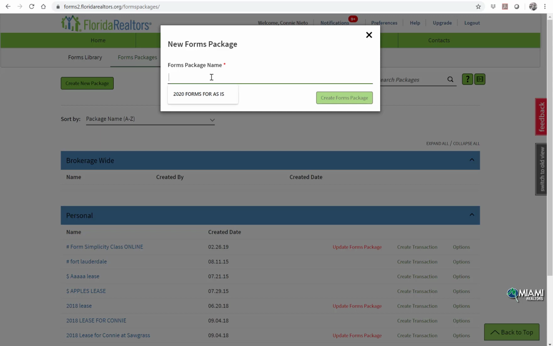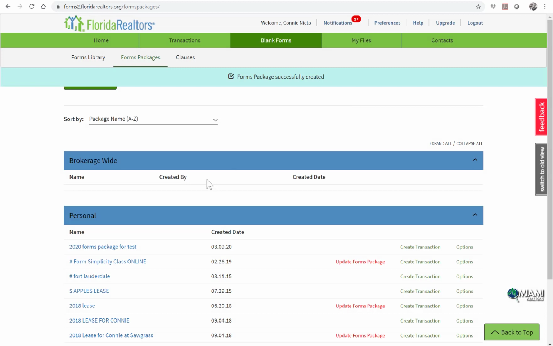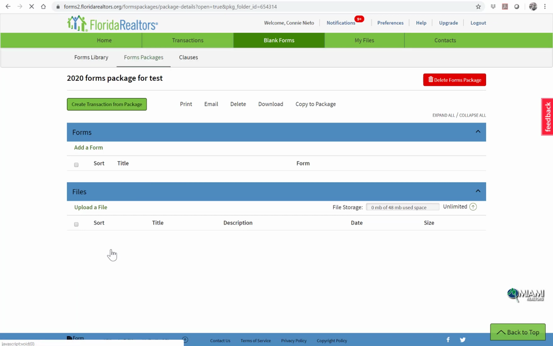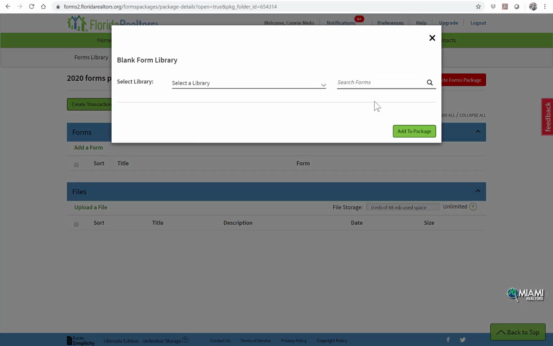So we can name it 2020 form package for test. Once I do that, it becomes available here. I simply click through, and here I can add forms and upload files. Click add form.